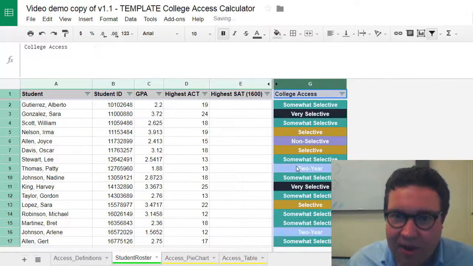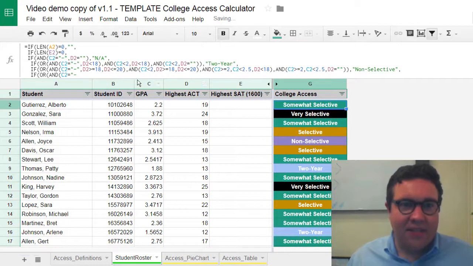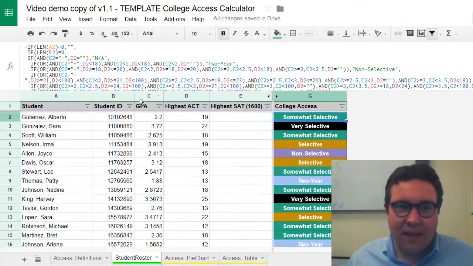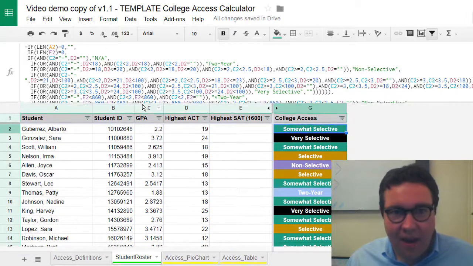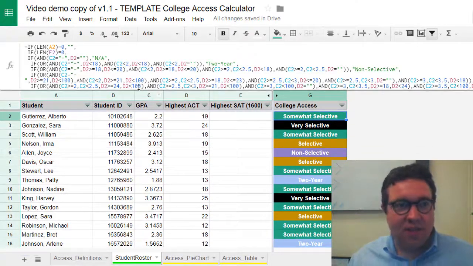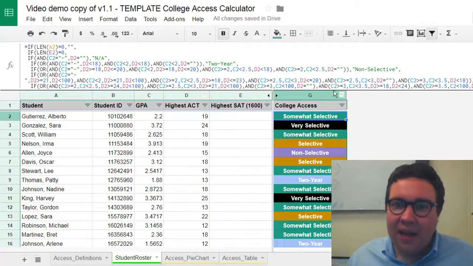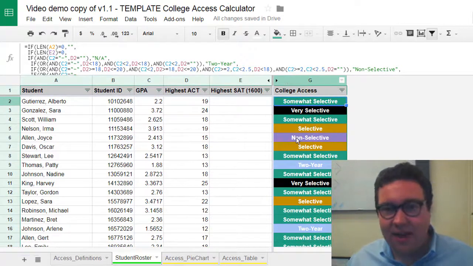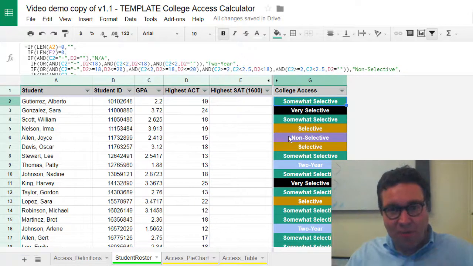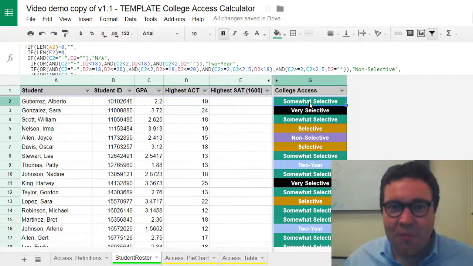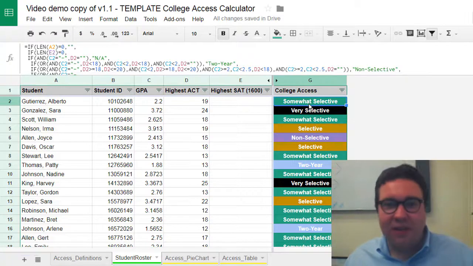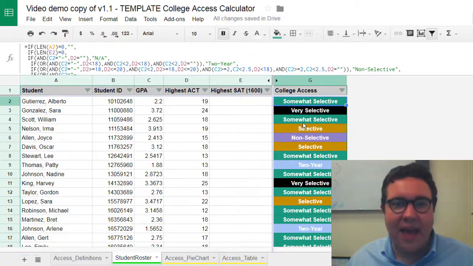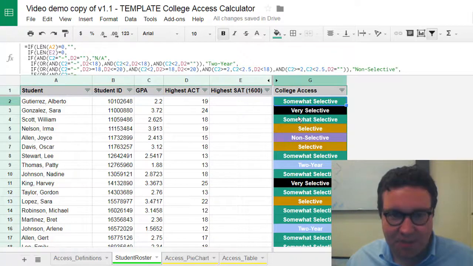So I'm actually going to unhide a column where I already have this done. And you can see that the logic formula ends up being a longer chain of logical tests that all involve those IF, OR, and AND functions. And the parameters are matching the GPA and ACT values that represent the borders between those tiles in the grid. But by combining those, I've coded an entire column that's going to correctly categorize each student on my roster to their appropriate college selectivity subgroup.